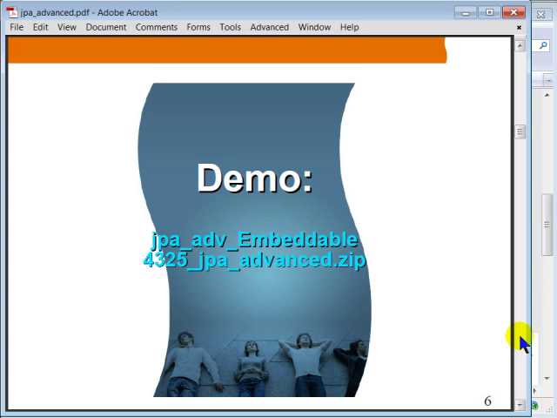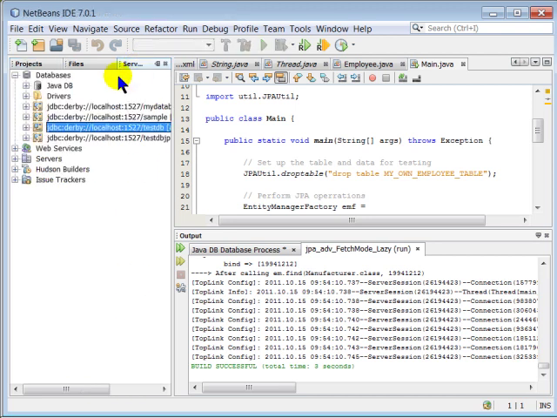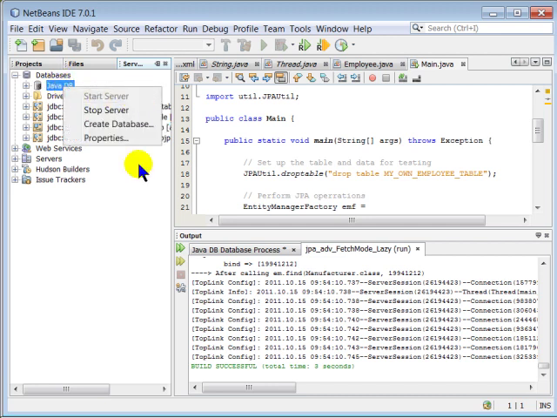Okay, so let's do our first demo. For those of you who have access to the hands-on lab, you can try these things together with me. I posted the hands-on lab to the class website a couple of days ago, so you should be able to download it, open the project, and do the same thing I do here. First of all, you have to start the database. So you have to start the JavaDB database with the start server, and assuming you have the testDB database, you should be able to do the same thing I do here.